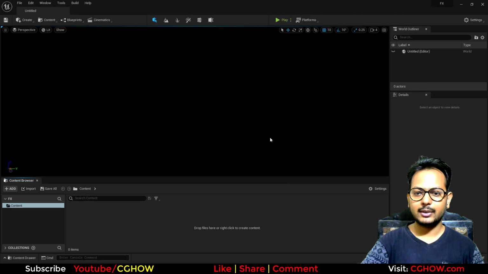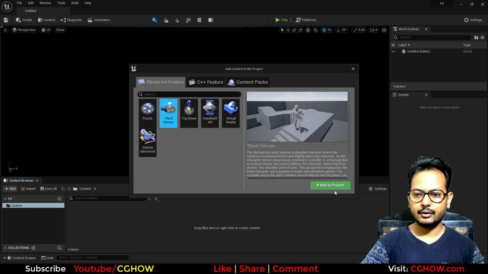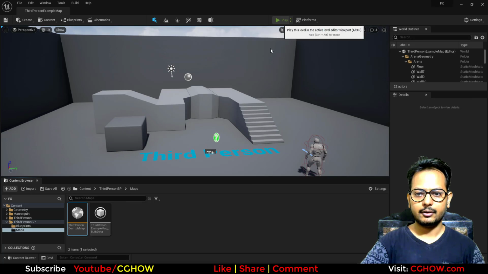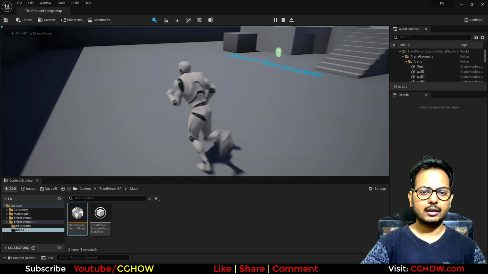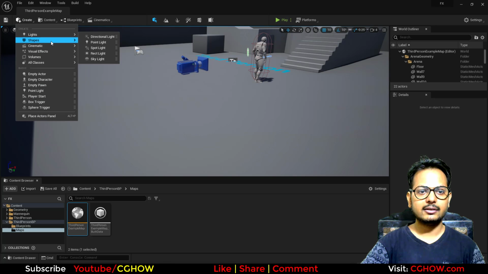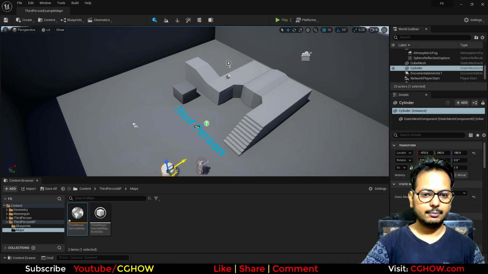I have this empty project in Unreal Engine 5 and I will add a third person template here. Now I have the third person template, and if I open the map, you can see I have this guy here, but I don't have any enemies. Because I'm creating a very basic prototype, I'll just use this cylindrical shape as my enemy. So these are my enemies that I'm placing here.